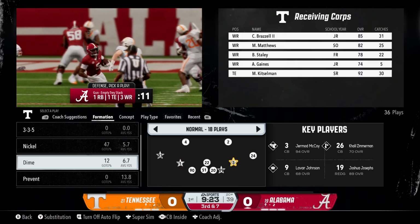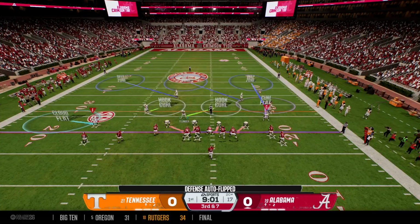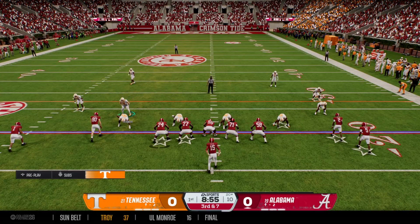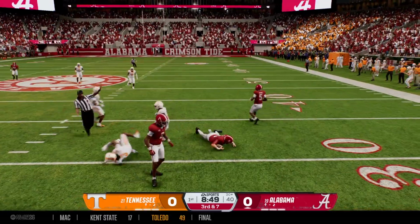Guys, this rough start is hardly what they had in mind to start SEC play, and it's not going to get any easier. Well, no doubt about it. There were big expectations surrounding this program inside SEC play this year, and things haven't necessarily gone their way. They've had to fight a ton of adversity, but, David, they believe they have the leadership in the locker room to turn it. There he goes!